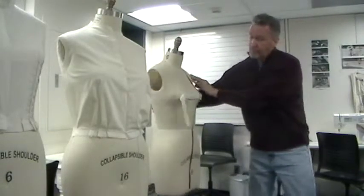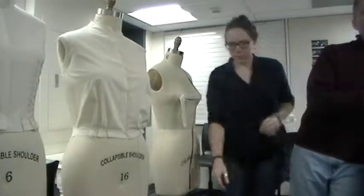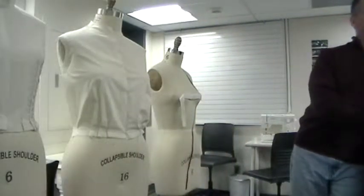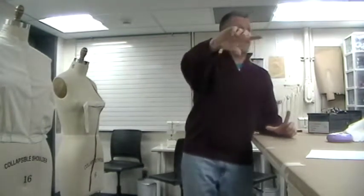So I want you to think back to your draping process. What was the very first step you did after you established how big of a piece of muslin you needed? Your straight grain. What about your straight grain? We put the fabric on the dress form. There's one other step you did before that that's super important. I've got a chunk of muslin, I know that it's large enough. What's my next step? Straight grain, cross grain. Mark the straight grain and the cross grain on the muslin first.